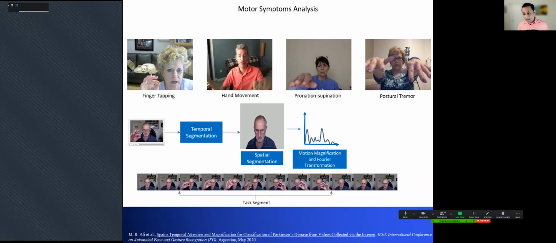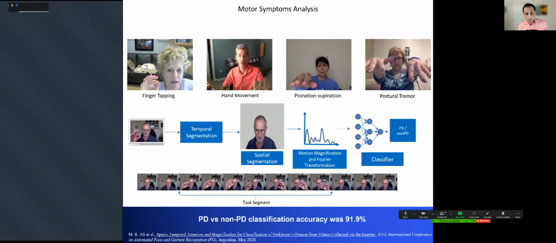So we just tried that, performed a Fourier transformation, and tried a simple machine learning algorithm to classify between Parkinson's and not Parkinson's. And we do a fairly good job in detecting between Parkinson's and non-Parkinson's. So that just goes back to this: when you have the data, we know this is the reality. You can use some of the constraints to drive the features of the algorithm that we built.